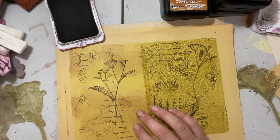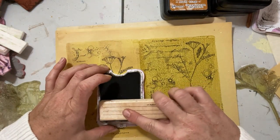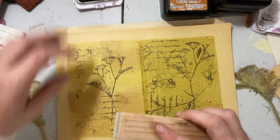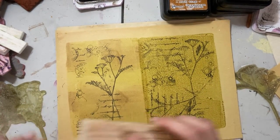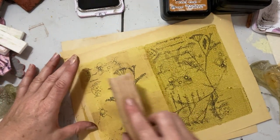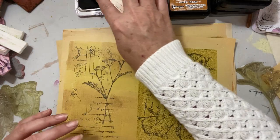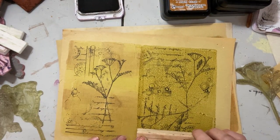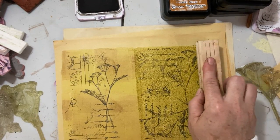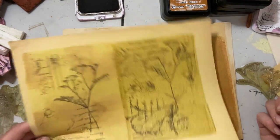What do we want to add to this one? Let's do some lines. So I'm gonna just use half of it. And either I can use it for somewhere to journal, or I can use it as part of the actual design itself. So again, just having fun with your stamps. And that's all the stamps I have. What I showed you is everything I have. So there's page number one.